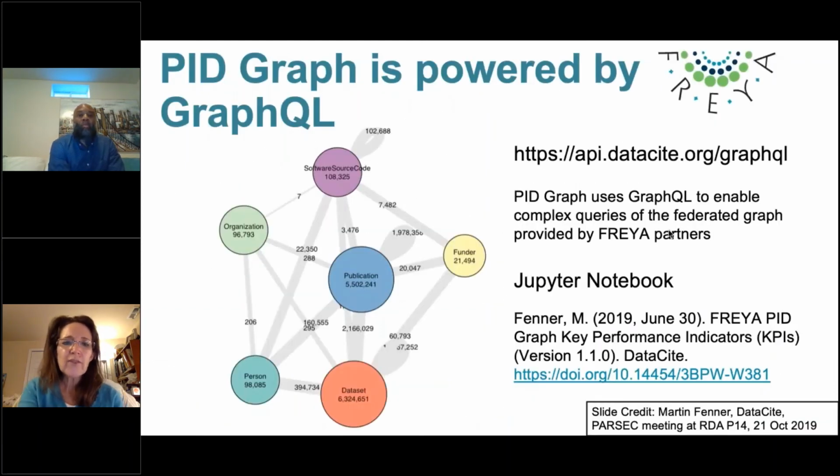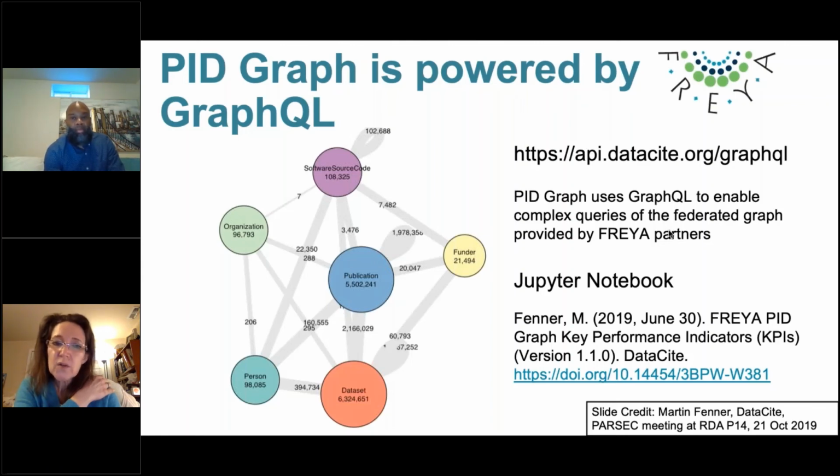So if you look in the very middle there, publications, 5.5 million, that would have come from Crossref. And Crossref maintains the links to the funder profiles, which are provided by the journals. So 21,000 funders out there, crazy big, right? And those are private and government funders worldwide. And organizations is another one of the elements that is tracked.